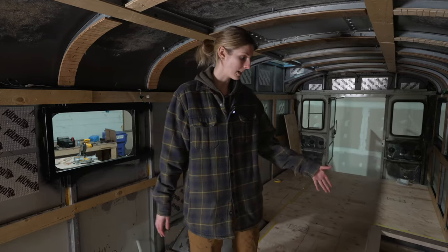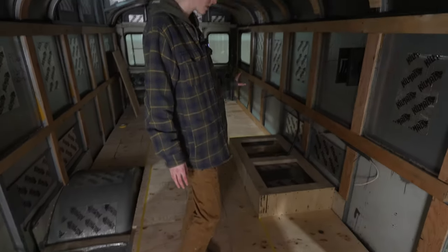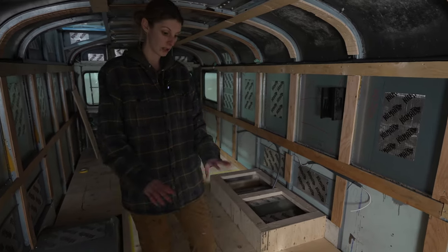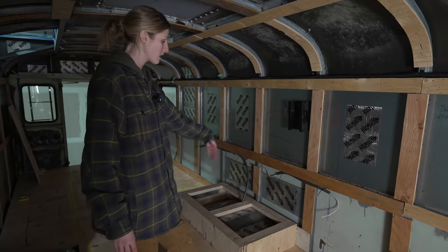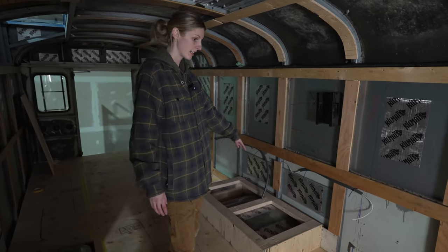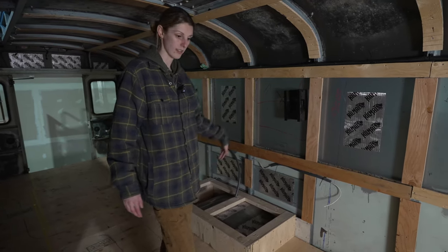We also made this one box on this side. Our battery's gonna go on top, so we made it pretty strong. We just used the old plywood from the floor to cover it up, and then once we get it spray foamed inside, it'll really help with the sound deadening of the wheels. And then we'll just put another piece of plywood on top and close that up.